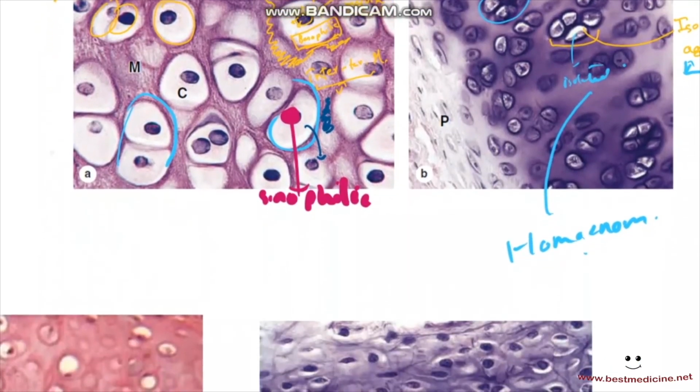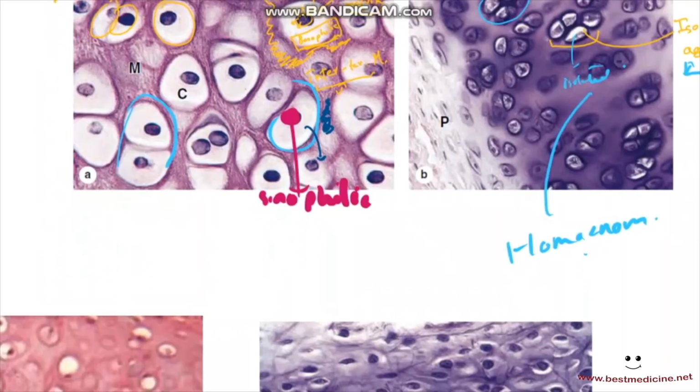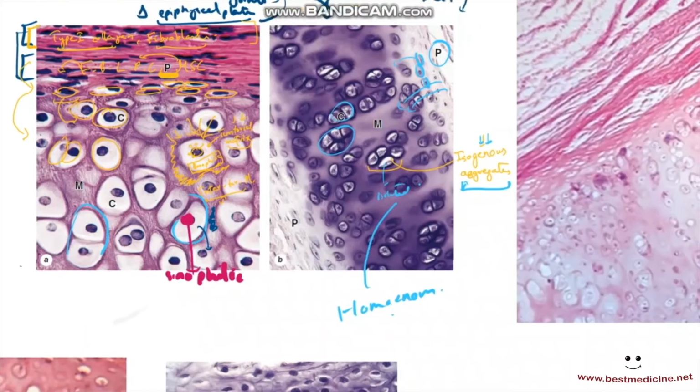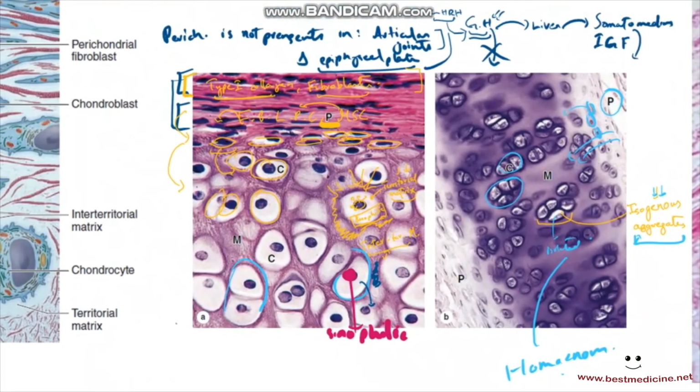Similarly, they can also undergo what's called mitosis, and everyone, if you are in medicine, knows what mitosis is. It is the replication of a cell, right? Mitosis can also occur in the cells of the cartilage, especially inside the lacunae, and especially when it is stimulated by somatomedins. Somatomedins diffuse through the perichondrium into the cartilage, and stimulate these cells to grow, and as a result, they undergo mitosis. Because of mitosis, they replicate into two and help the growth of the cartilage. So that's pretty much it for what is present inside the hyaline cartilage.